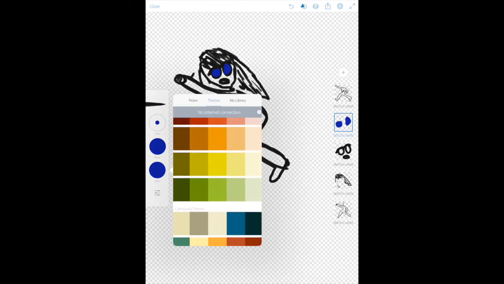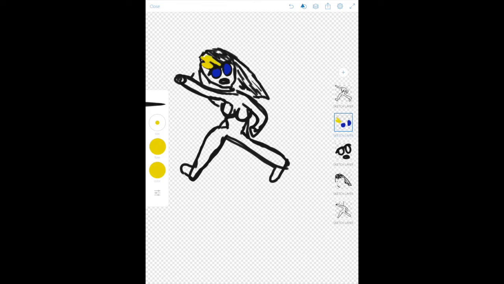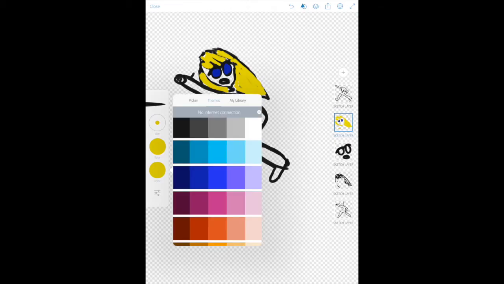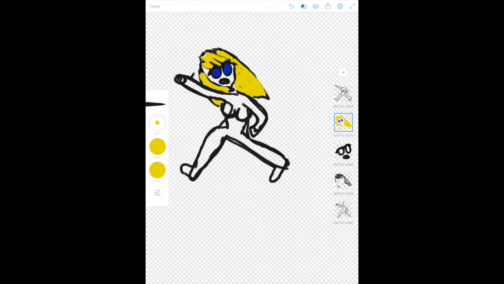Now we'll start giving her some color, some shapes. Start coloring in her suit, her bric-a-bracs, her knick-knacks, knick-knack-paddywhackers. Always want to start with some sort of base. Some sort of starting point for everything. Then you can go back and make little changes here and there. Whatever you need to change, you can change.